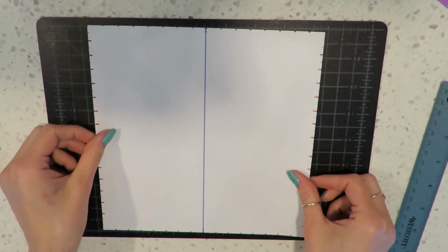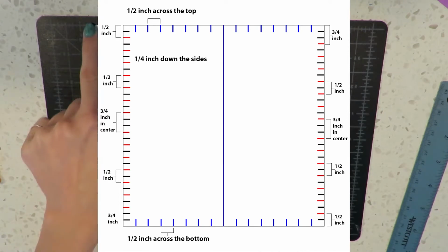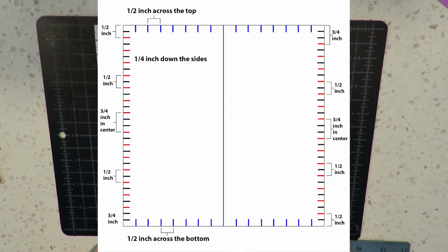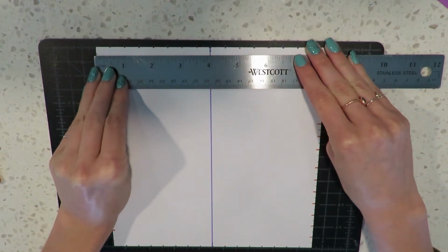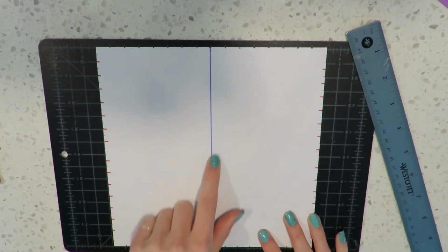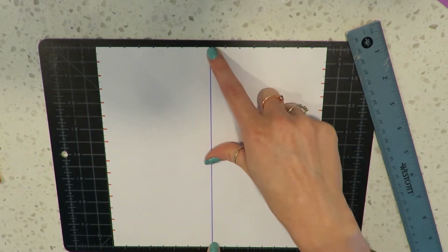So to get started, I've already made some measurements on my paper. At the top of my paper and at the bottom of my paper, I have measured every half an inch. So half an inch, 1 inch, 1.5 inches, 2, 2.5, 3, etc., all the way across the paper. And then I have drawn a line through the center of the paper at that half-inch mark that marks the center.